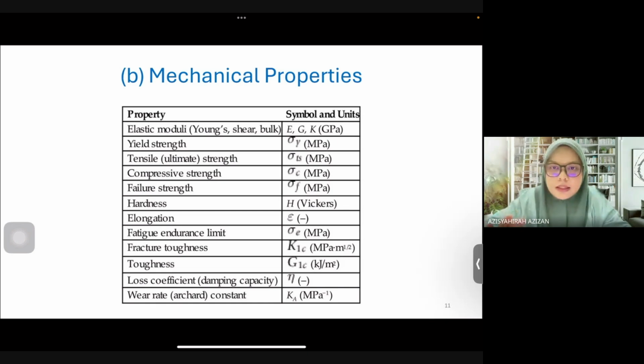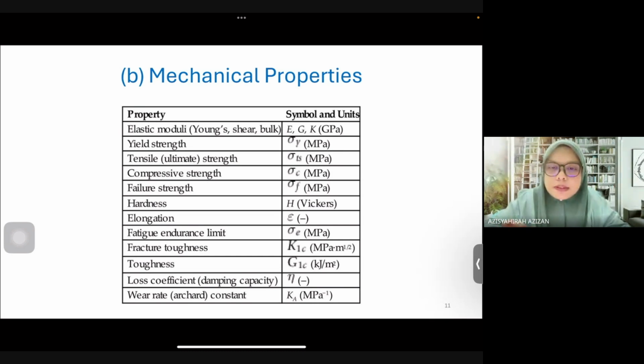So this is the table that lists different mechanical properties of a material, right? Just now we looked at general properties, and this is mechanical properties. These mechanical properties are the characteristics that tell us how a material will react, how the material will behave when forces are applied to it. We give the force to the material and see how it reacts.